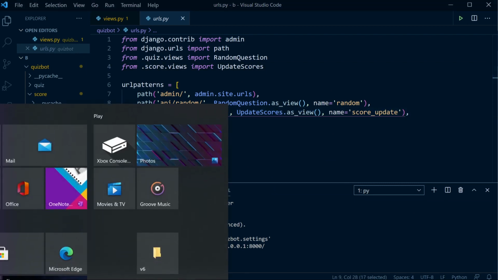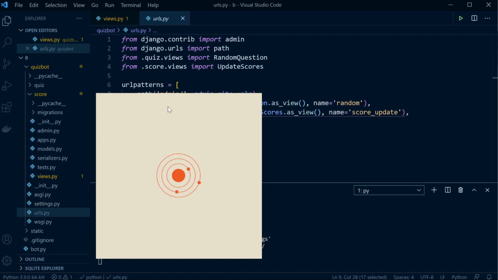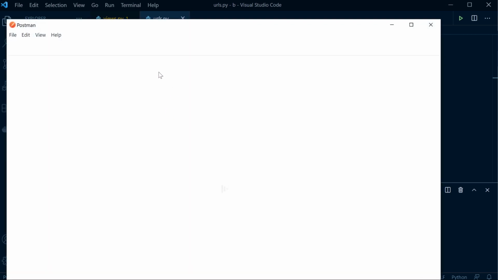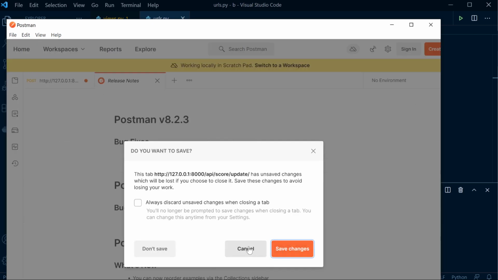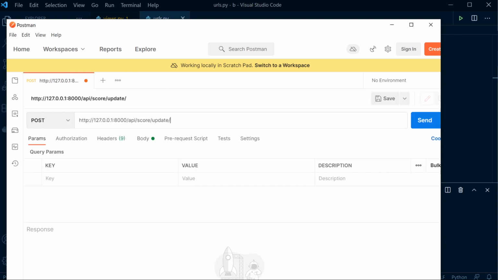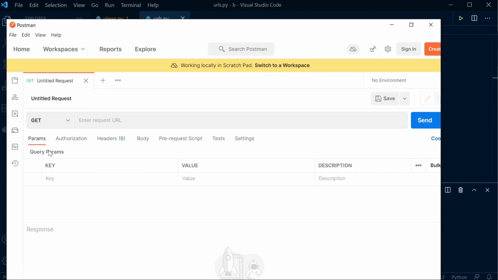Now I've got a piece of software here called Postman. This is a piece of software that allows me to check and test APIs. I can send data and so on. So here, for example, let's just start again. Okay, so let's just grab that because I think that's correct. So when you load this up, just go ahead and press plus here. Now we need to define the URL. So this is score update here.